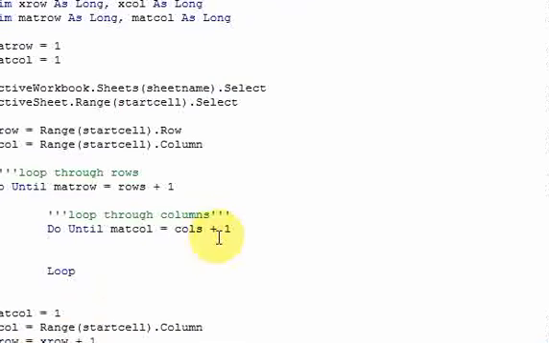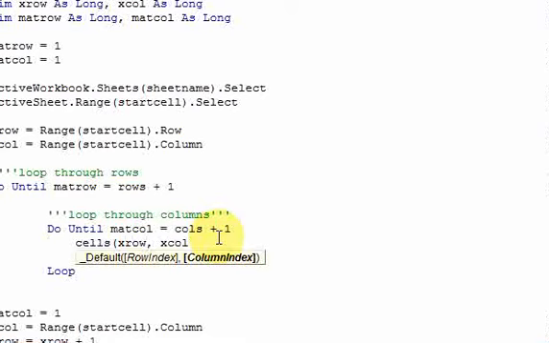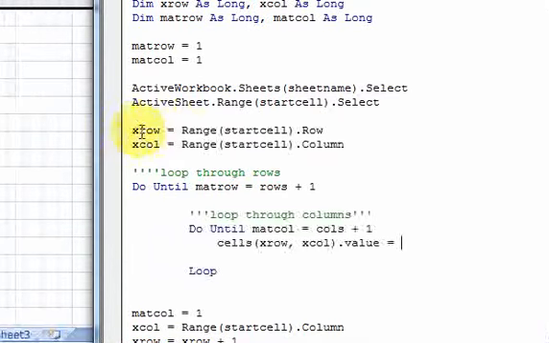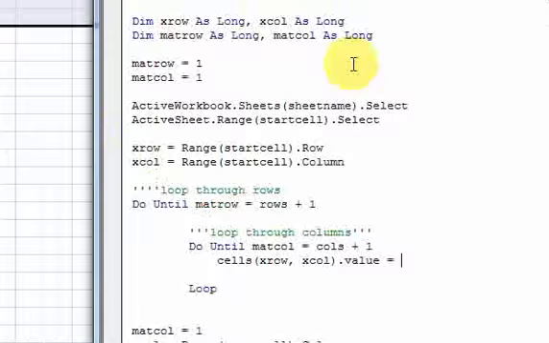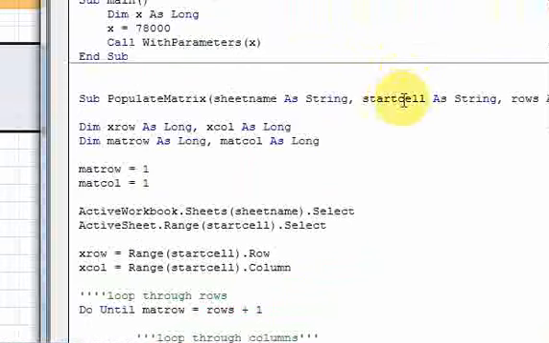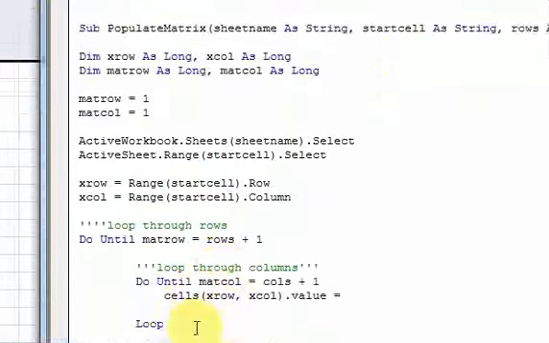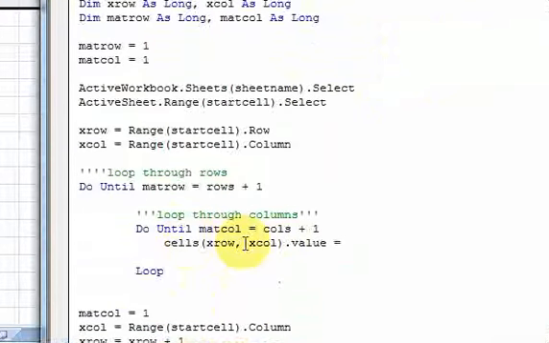Okay, so now let's write our code here. This is where we're going to display the index. Okay, cells x row comma x col dot value is equal to. So remember what I did. We wanted to know what row we're in and what column we're in. That comes from whatever cell we pass in. Okay, and we're going to start populating this matrix with x col and x row, and we wanted to display a number as text.